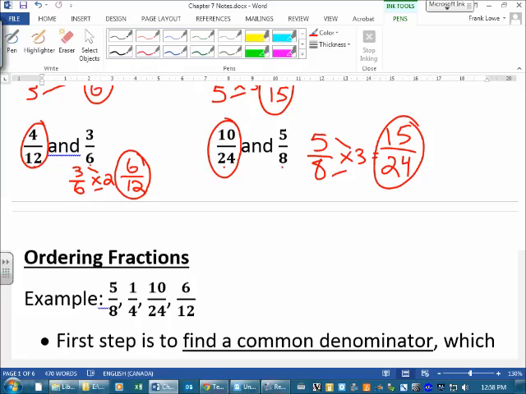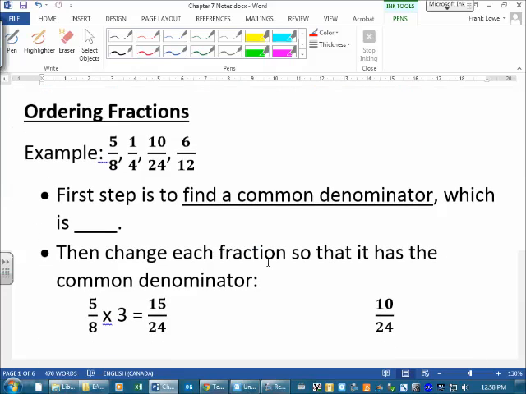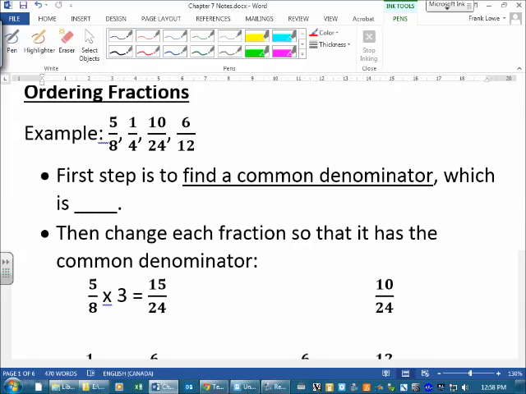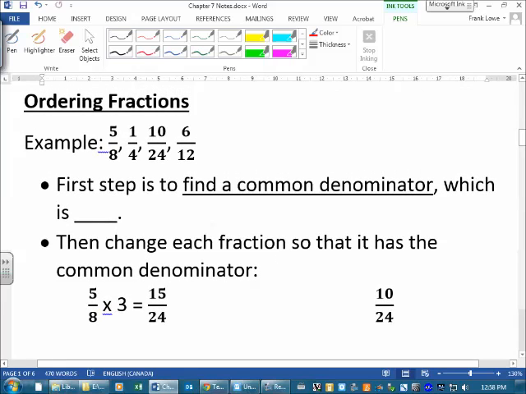Now in this example, we've just been looking at two numbers. It doesn't really matter how many you're dealing with. You look at this one here, ordering fractions. So now we've got 4 fractions. You're like, holy smokes, what am I going to do here? Same thing, okay? Here is our biggest number. So can we make these other numbers, 8, 4, and 12, into 24? And it just so happens that you can, okay?